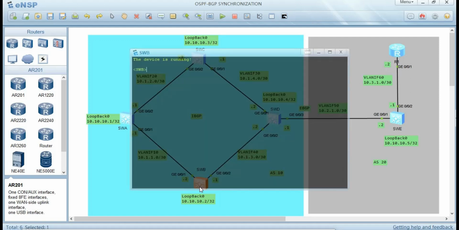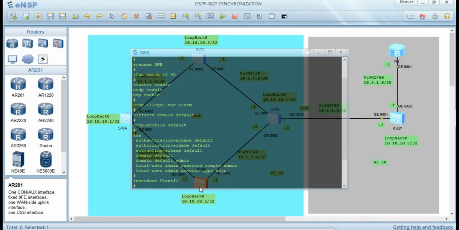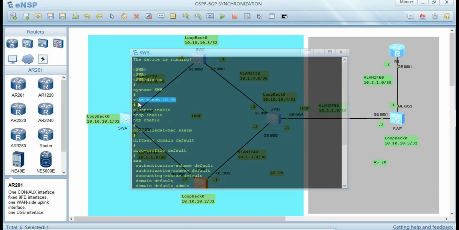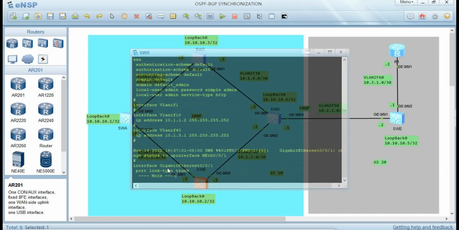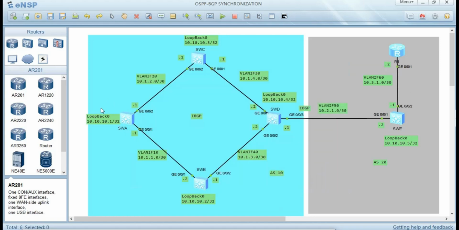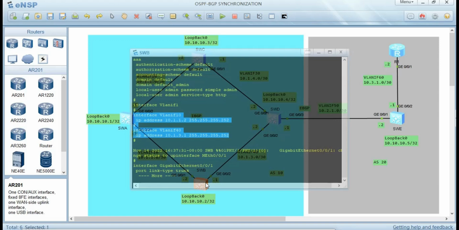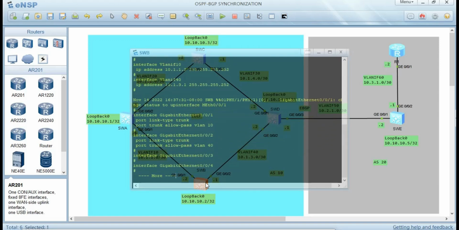Also, when you come to switch B here, display current-configuration, we configured VLAN 10 and 40, and we've given them IP addresses. And let's see if the respective interfaces have been configured to allow the VLANs to pass.